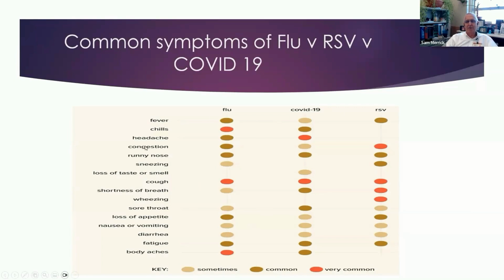Unfortunately, the symptoms are pretty similar amongst flu, COVID, RSV, and other cold symptoms. Some things like severe muscle aches maybe are a little bit more common with flu than they are with COVID or RSV. Certainly losing your sense of taste and smell is more COVID. Congestion may be more common with RSV, but really there's a lot of overlap. Talking to your doc or getting tested is the way to go. We can differentiate on testing between these three. That can be important because we do have medication for flu or COVID.